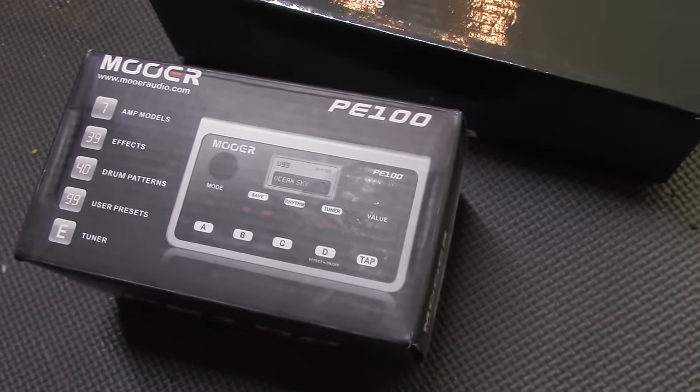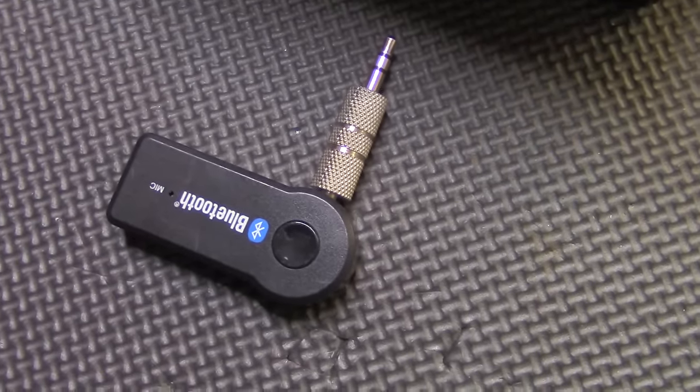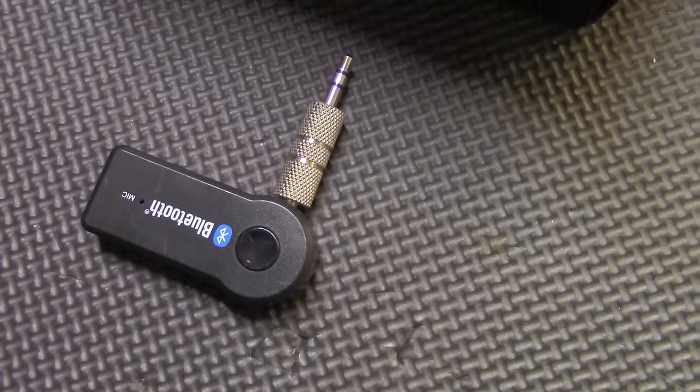I'm going to get that from this, the Moor PE100. That's going to be our processor. And then I had this little Bluetooth guy here because, like I said, I didn't want to buy one that had Bluetooth because they had no power. But we could stick that right in the auxiliary of the Moor and jam right along with whatever we want. Before we get started, I just want to tell you, I have a CNC, so I'm going to use it. But there's nothing in this video that you can't do with a jigsaw and a regular old hand router.